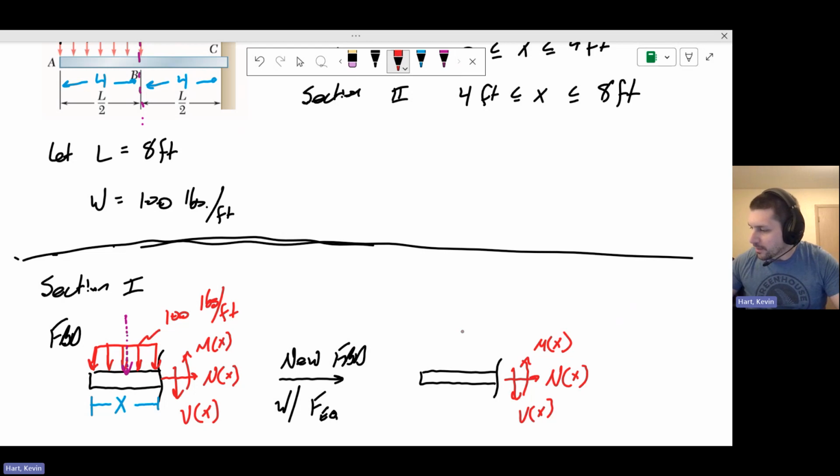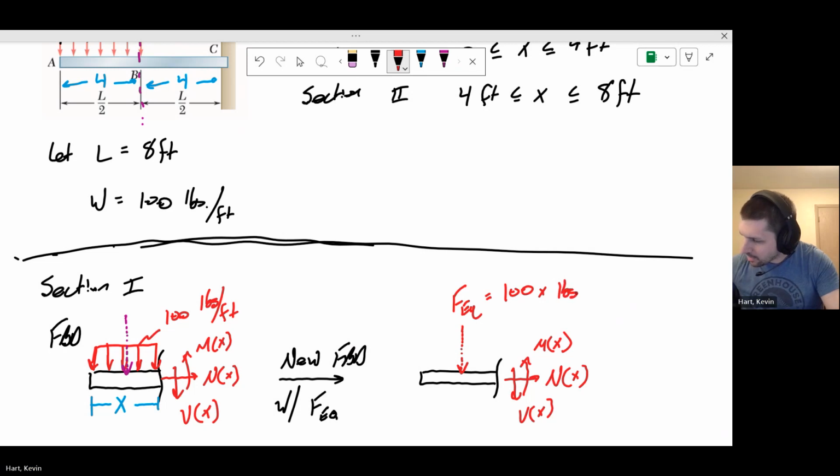And so we will draw that in our new free body diagram, which here, this is my equivalent load. I'll label it as FEQ, which here is 100 times x pounds, where x is in feet. This happens to be located at a distance of x on 2 away from my cut. Okay, so this is how we convert distributed loads into equivalent loads by figuring out the area under that distributed load. So it's the value of the distributed load multiplied by the length, in this case for a rectangle. It's going to be located at the centroid of that area, so here in the middle of that rectangular structure.